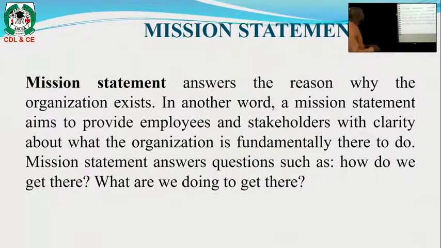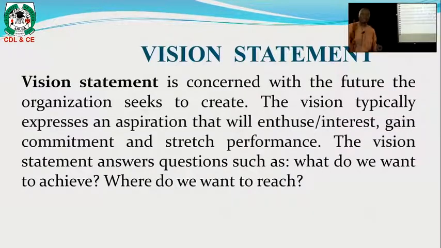All right? Then, what is a mission statement? A mission statement answers the reason why the organization exists. In other words, a mission statement aims to provide employees and stakeholders with clarity about what the organization is fundamentally there to do. And then a mission statement answers questions such as, how do we get there? What are we doing to get there? These are the fundamental questions a mission statement answers.